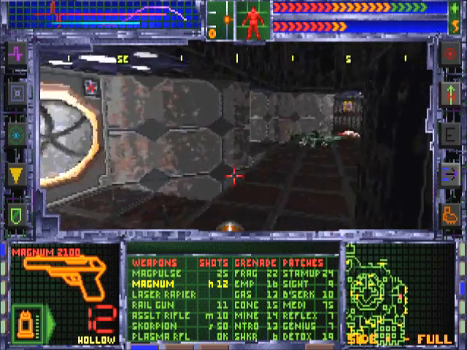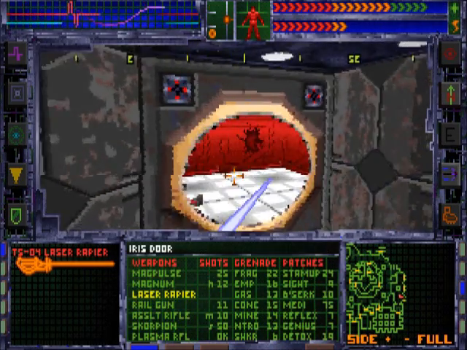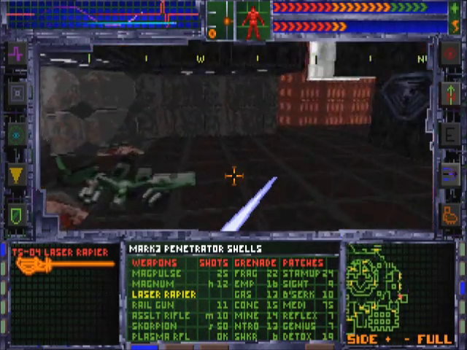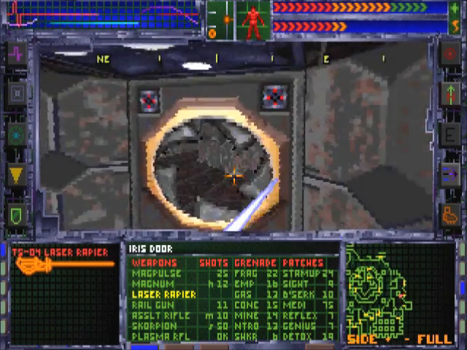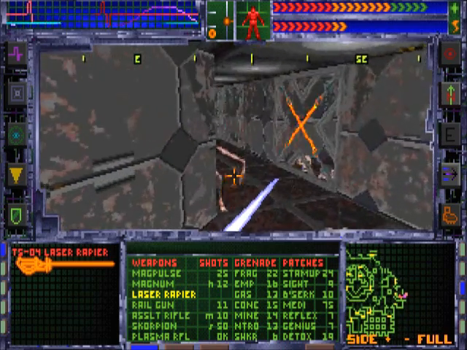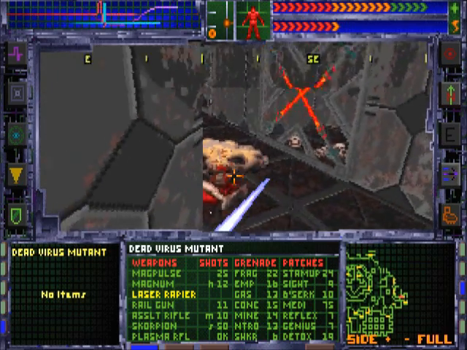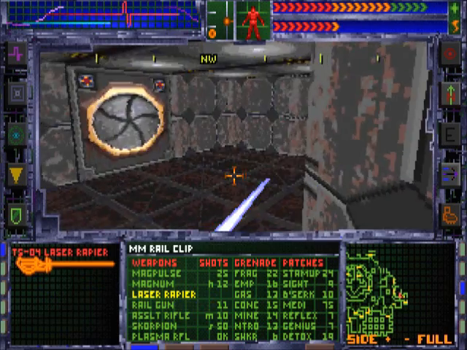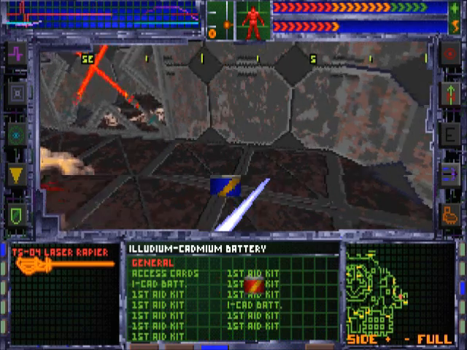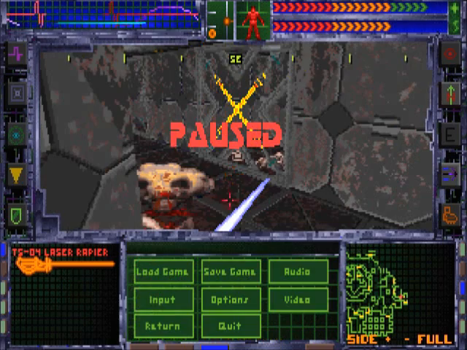All right. These must be detention cells. In here, we've got a Mark III penetrator shell. This looks more complicated, so let's be cautious. There's another virus mutant, and another mutated cyborg who dropped some railgun ammo. Might as well use that battery pack, since it's there.